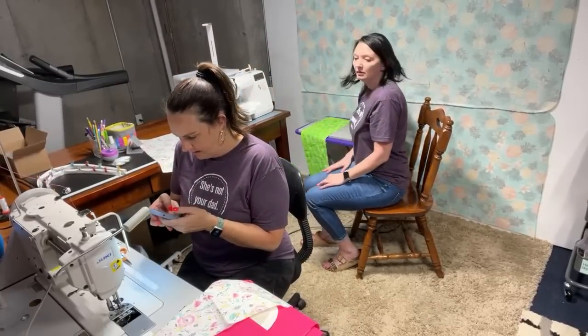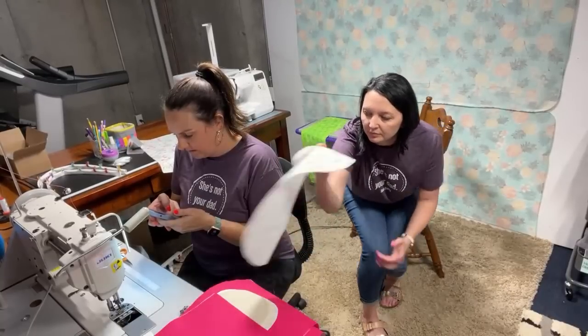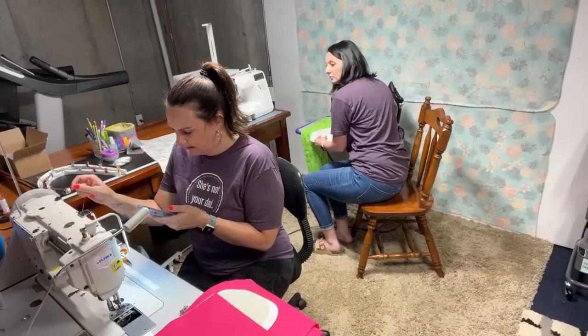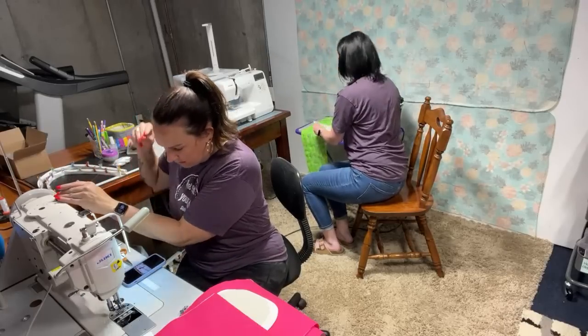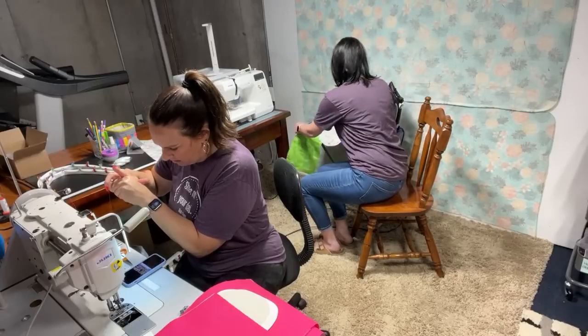Just like so. Pay attention. You're going to make sure that you go from back to front. Around the tension disc. From right around the tension disc. And then back through that hole. This is for the bottom? Like that. Making sure everything is good there. Everything looks nice and tight.